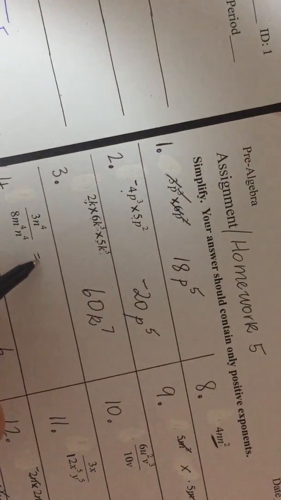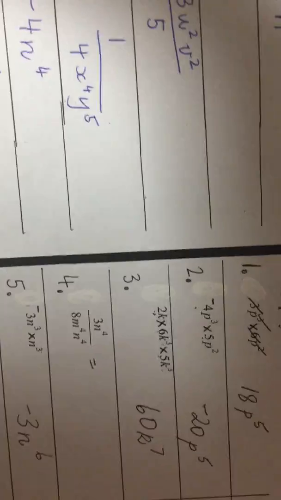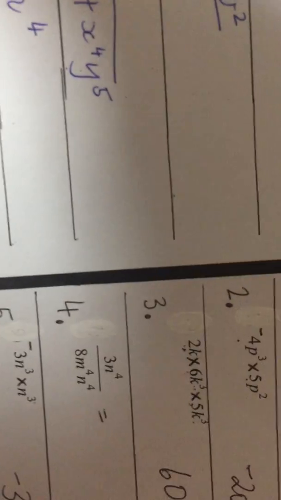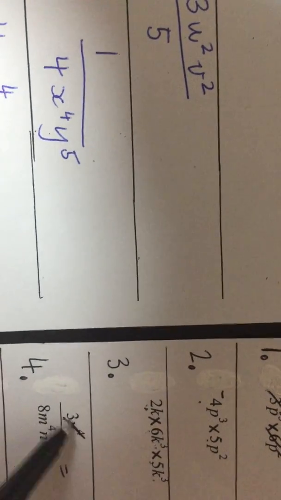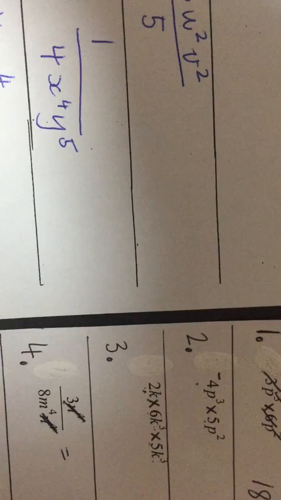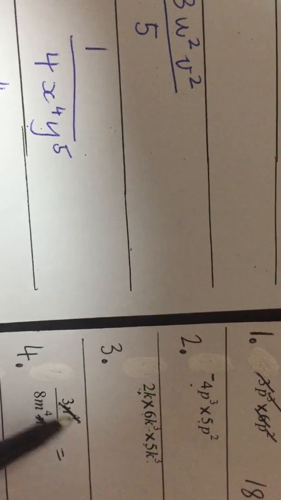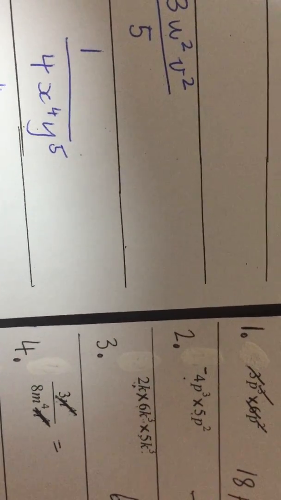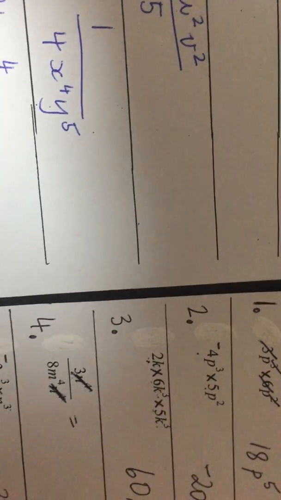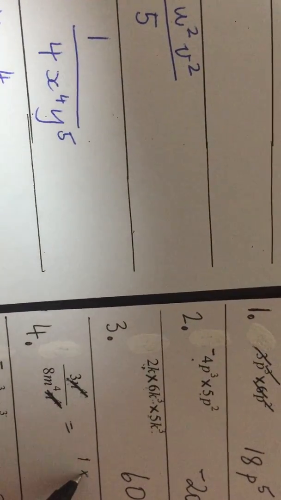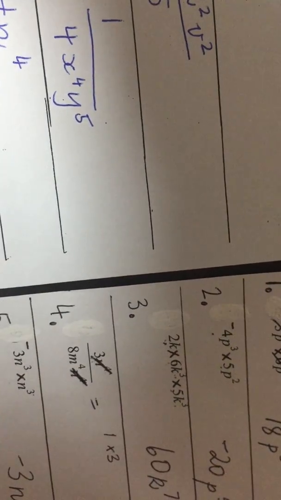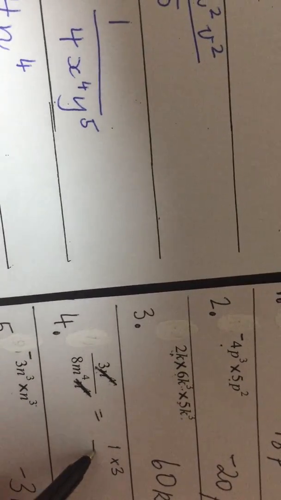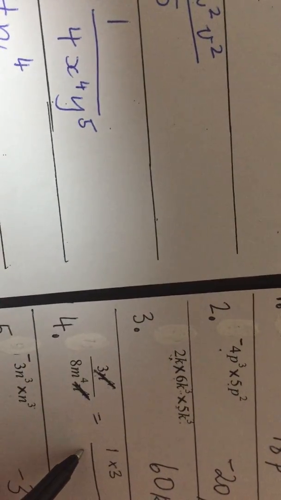Okay, so if we look at this, we could expand it all out, but the first thing I notice, students, is that n to the 4 can be cancelled out in both. n to the 4, n to the 4, that can be cancelled out straight away. Now you look at the top: 1 times 3 is how that can get broken down. It's a prime number, there's no other options.